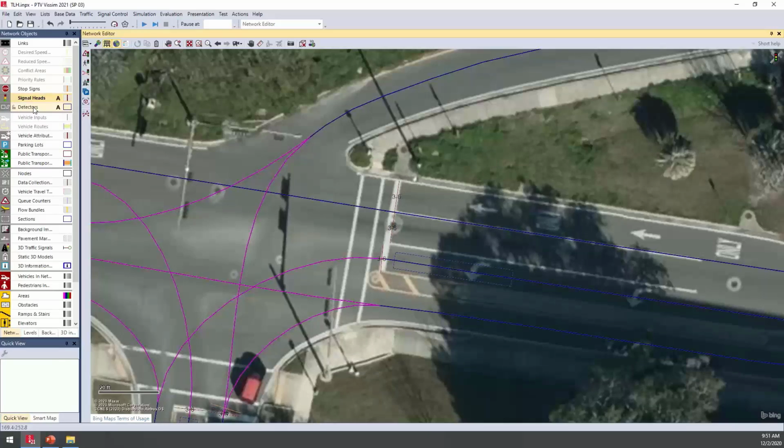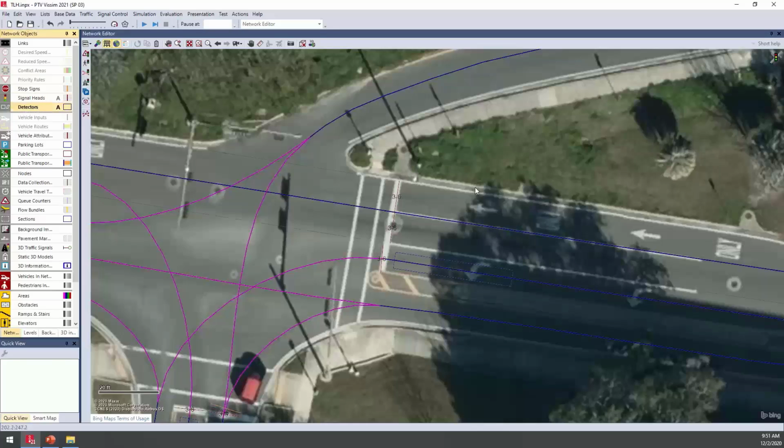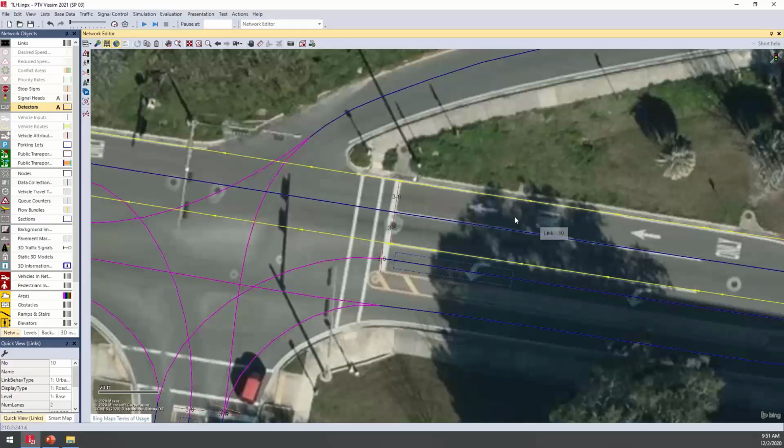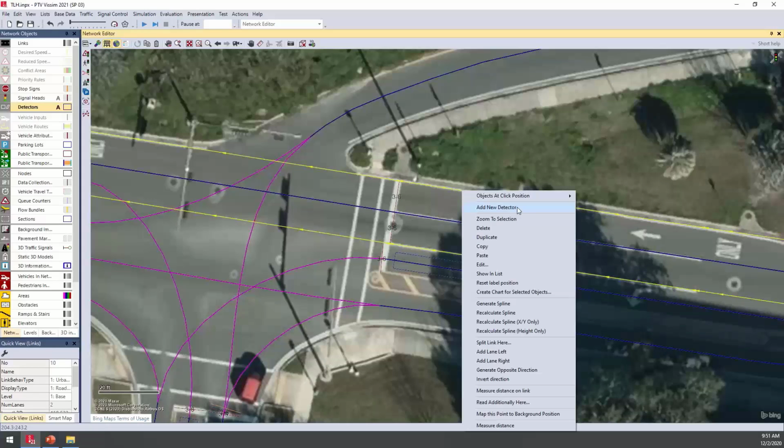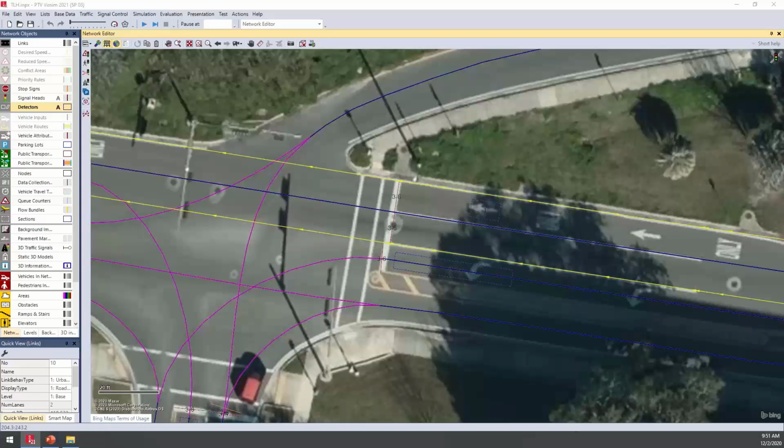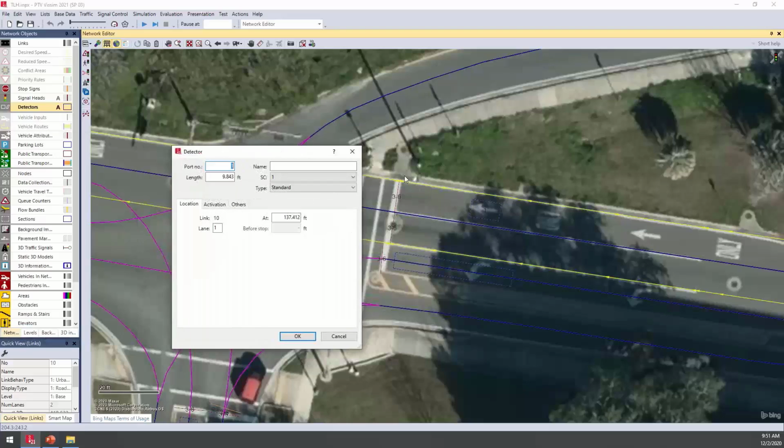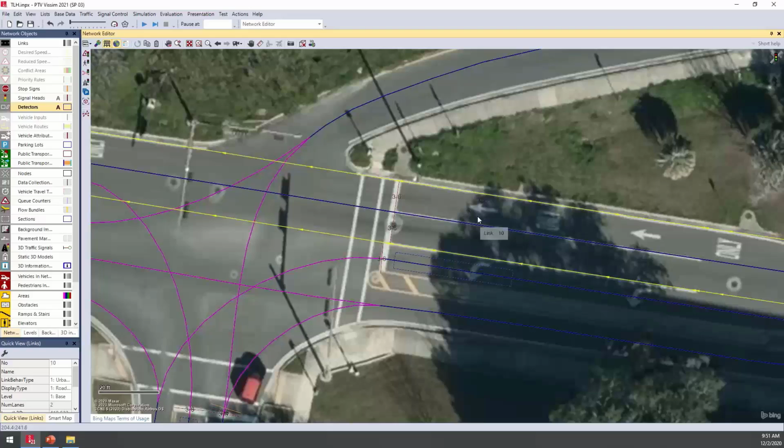And then if we go ahead and put in the detectors here, I'll just change to the detector object. Then again, you can either right click and click Add New Detector, which will just drop in a detector a little bit shorter than 10 feet. Or you can also just press Control and then right click and drag, and then you can add in a detector with a particular length. And you can also see here that the length and some of the lane information will just show up here in the tooltip.